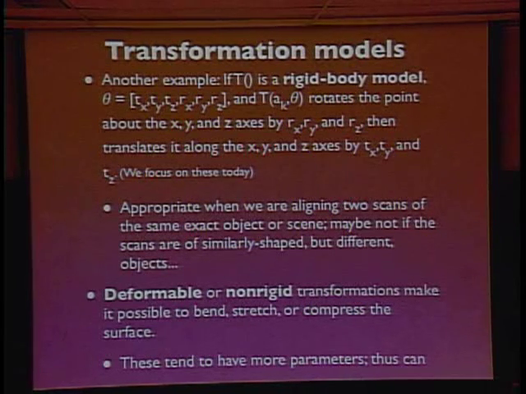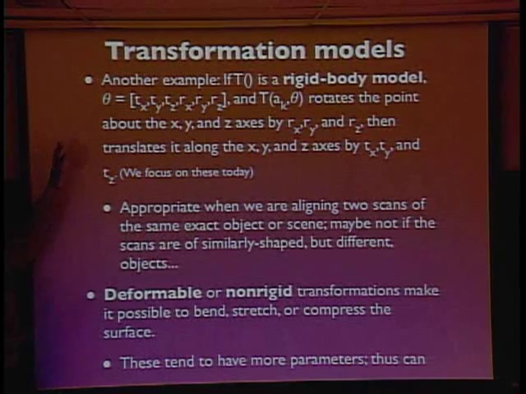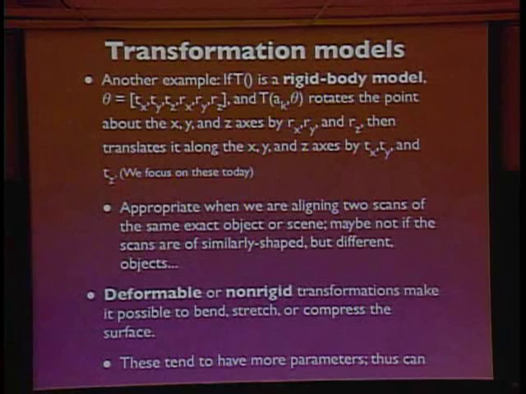So, just as a rule of thumb, the deformable or non-rigid transformations tend to have a larger number of parameters in your parameter vector. And that's because if you think about it, a deformable transformation is something that is more complicated than a rigid one. It's not just changing the position of the object and the global orientation of the entire thing, but it's also bending and stretching and contorting and twisting each part of it individually to some degree. So it should be intuitive that the deformable transformations are more complicated, they require more parameters, and usually, this is just a rule of thumb, but usually they are harder to estimate.